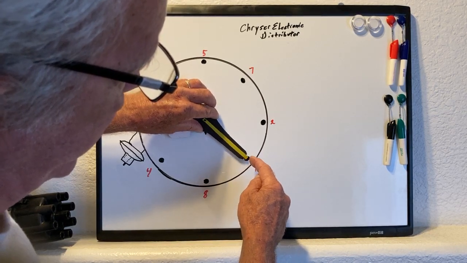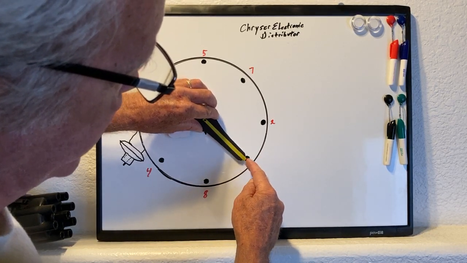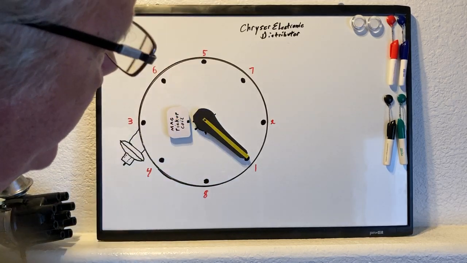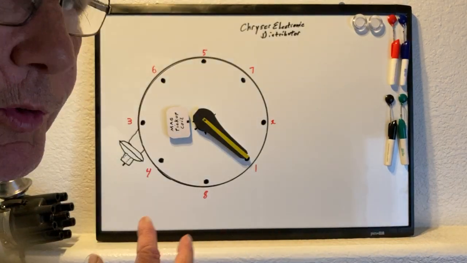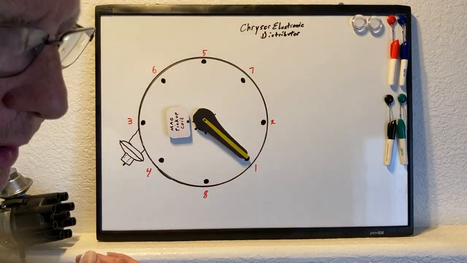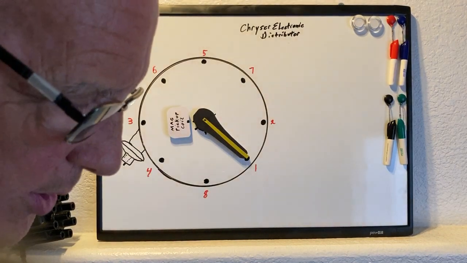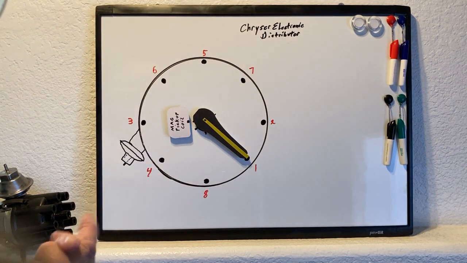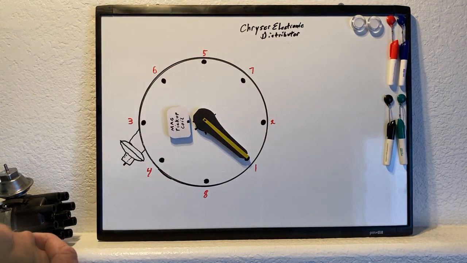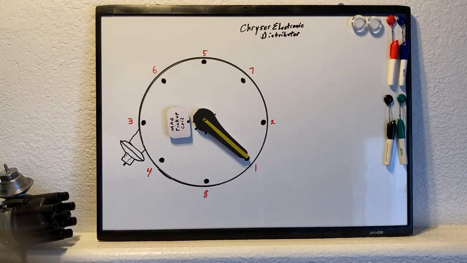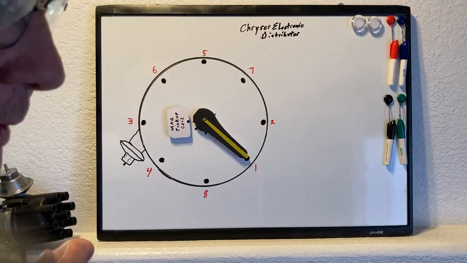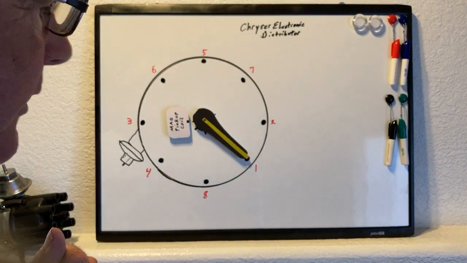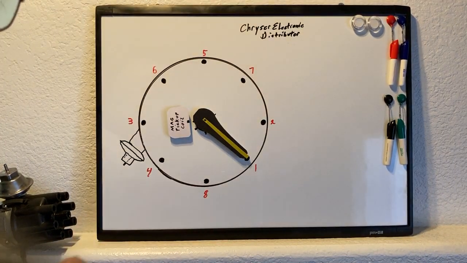Like I said, the rotor will move back and forth with RPM, but you want it to stay as close as you can to that terminal. All right, that's about it. Thanks for watching the video. This is from the mopars4us group, mopars4us.net, and mopars4us@gmail.com is the email address if you have any questions. You can shoot us an email or you can ask questions on the YouTube page, and I can answer them there too. All right, thanks again you guys for watching my video. I hope that explained things. Bye.